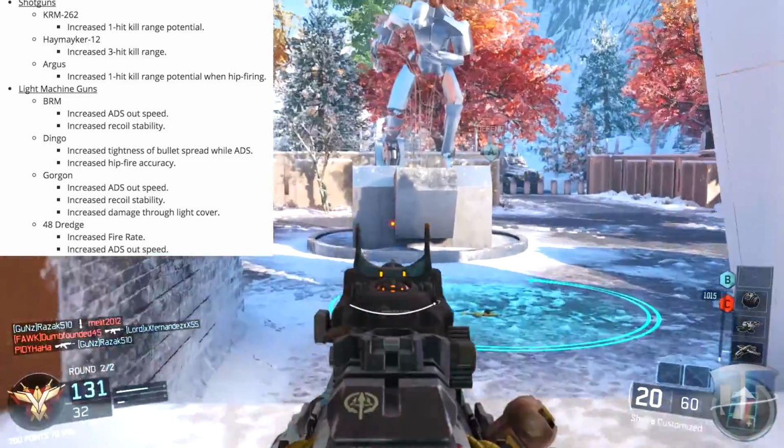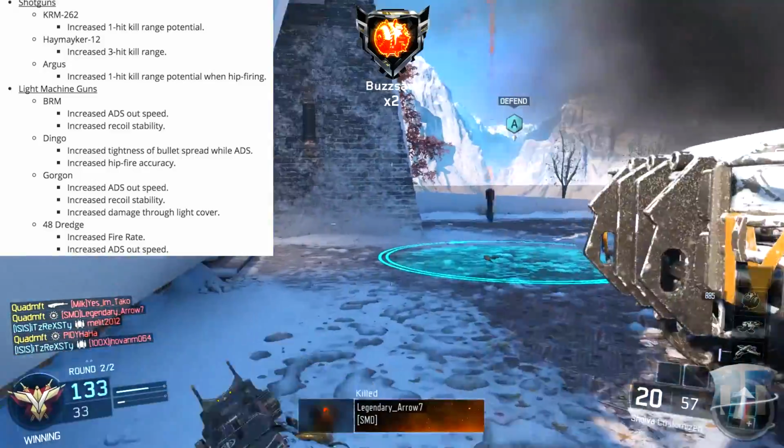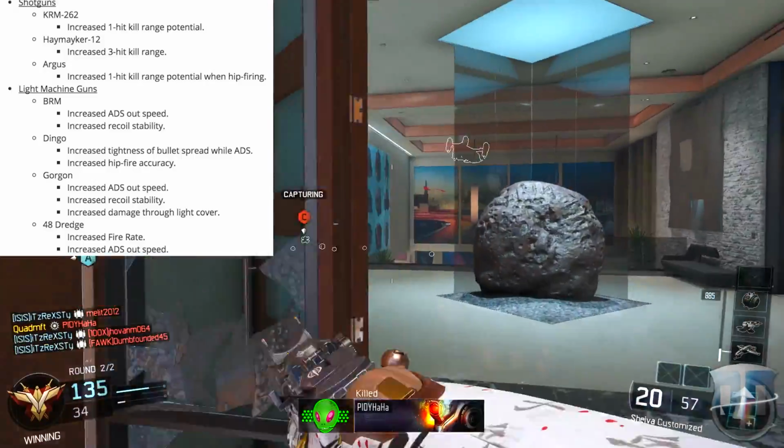Excuse me, that was weird. Increased damage through light cover. So a buff to the Gorgon, not a huge one, but definitely a buff. And then for the 48 Dredge, the hidden killing machine.